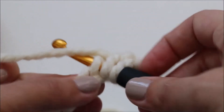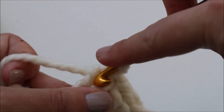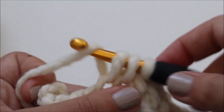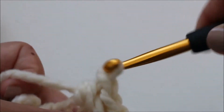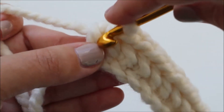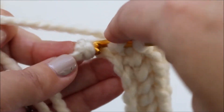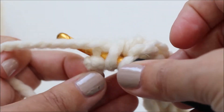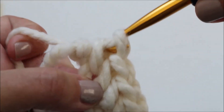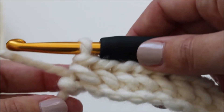We're going to continue doing that until we only have one stitch left in our row, and then that last stitch is a little bit different. You're going to insert into your previous stitch's front bar, insert into the last chain, grab your yarn and pull it through, and then pull that through both loops on your hook. So it's kind of like a herringbone slip stitch instead of a herringbone single crochet.